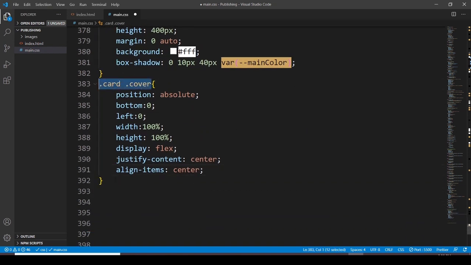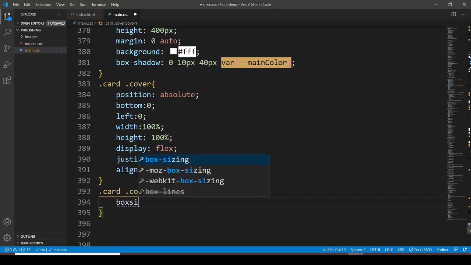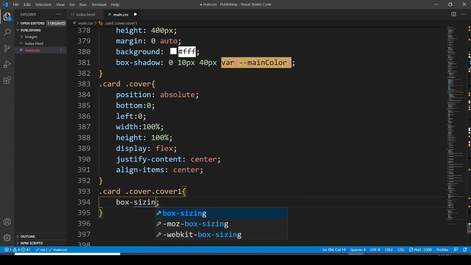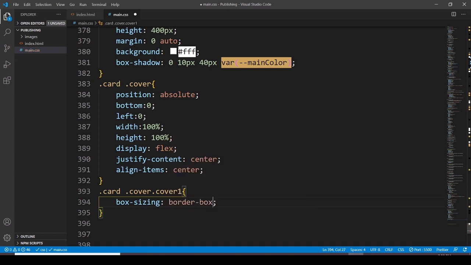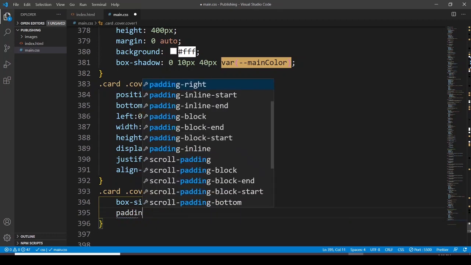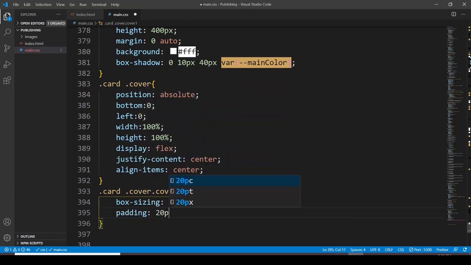Let me bring it here. Copy this, paste it here, and we'll cover 1. Where the box sizing, not shadow, sorry, box sizing is going to have a border box, and the padding is going to be 20 pixels.